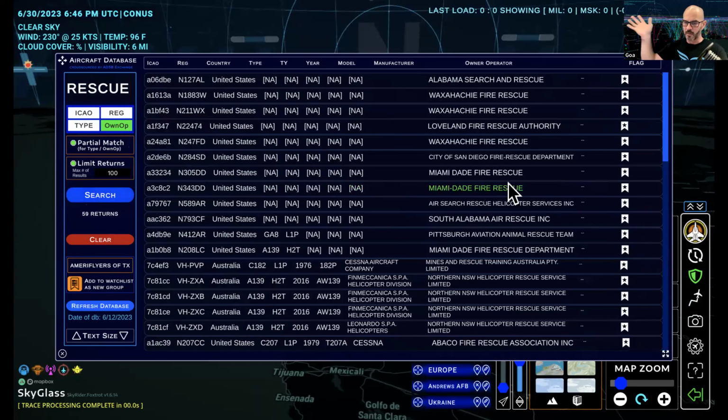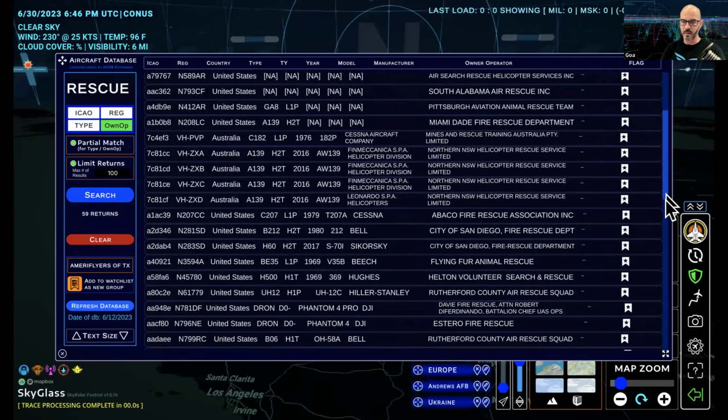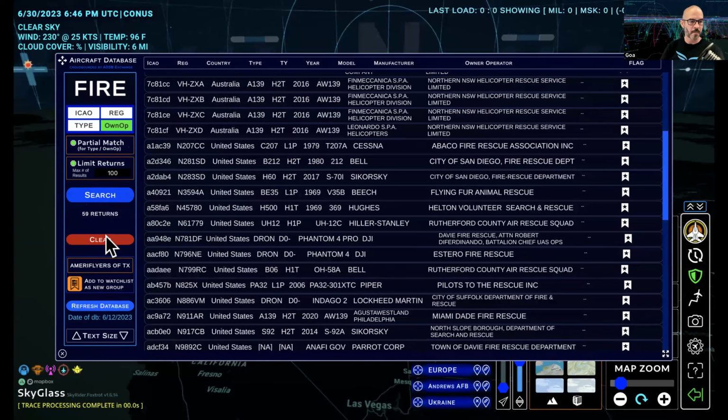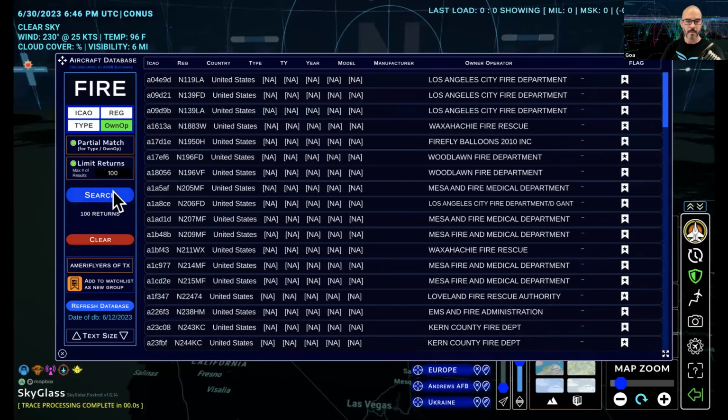And there's a fair amount actually out over Australia, like this one. This is a training operation, but there's some other ones that do fire and rescue kind of stuff. Fire would be another interesting search term, if you're into watching that kind of stuff and what's happening.